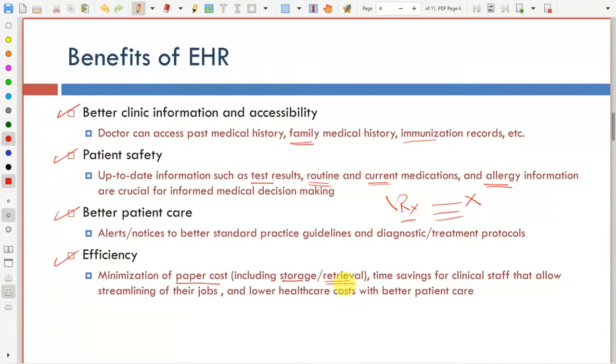Imagine also that you're going to try to retrieve it, okay? The patient file is somewhere in that big room, and you grab that file for a doctor to look at, and the doctor forgot to return it, okay? So he kept it and it was never returned. If another doctor needs that same file, it's going to be a problem. Also, imagine that you are trying to arrange them on shelves so that you can access them very easily, okay? Like, for example, you arrange them by names, by alphabet, okay?